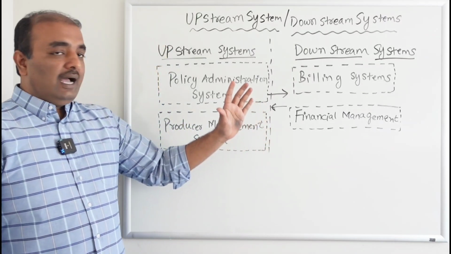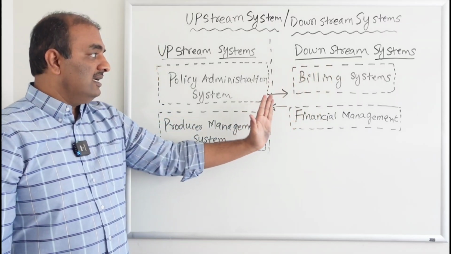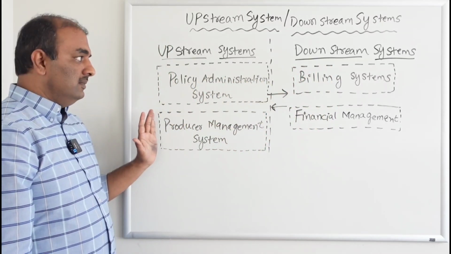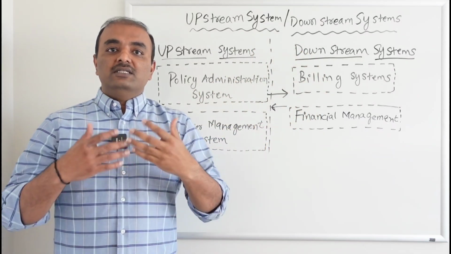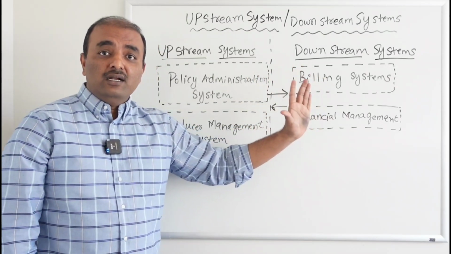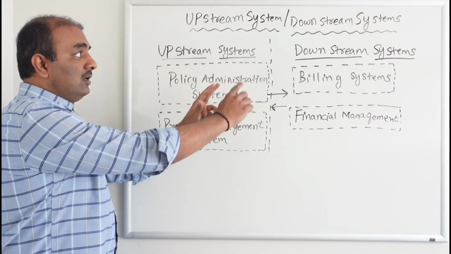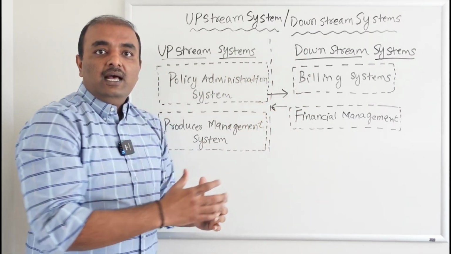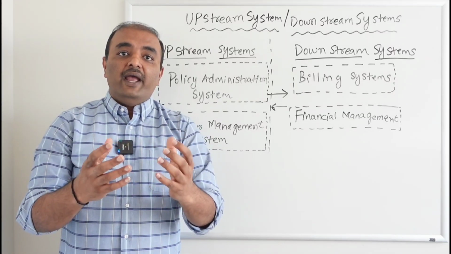So as per the definition, in this example both the billing system and the financial management system take data from the upstream system, do their own processing, and give some kind of business value. They don't have their own data; they are not the source of record. The source of record is only the upstream system. Downstream systems take the data from the upstream systems and do calculations based on business rules to give some end value.